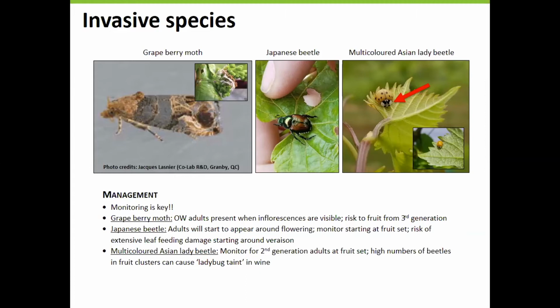Given the temperatures we've had, I should backtrack: with the growing degree days that Jeff calculates, base 10 is what we use for insect development, and we are actually further ahead now than we were in 2017. So for a lot of insects, that has the potential to help them in terms of more generations this summer.